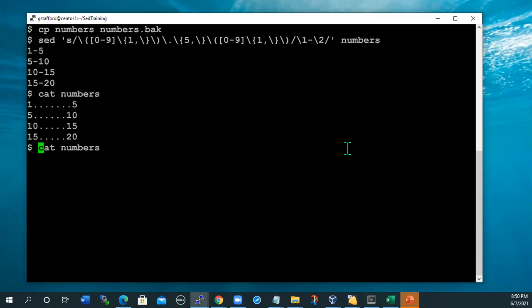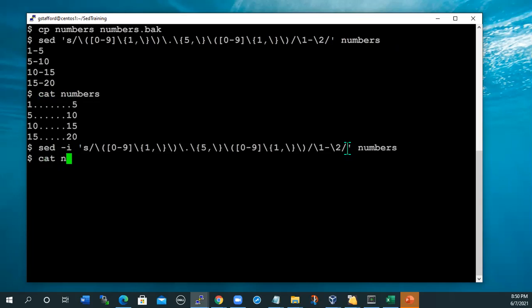However, now, if I use a -i option, that is saying I want you to directly edit that file. Because now when I run this and I cat numbers, it will have the desired results. So the -i option can be an extremely powerful tool to edit files in place on demand with sed.